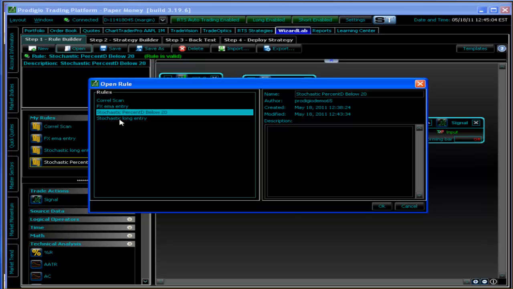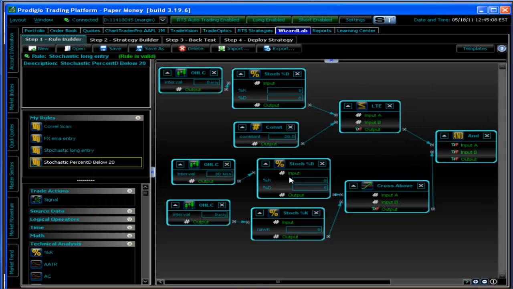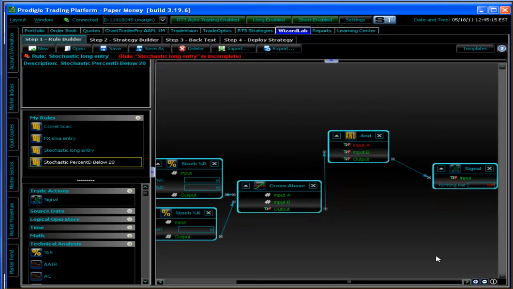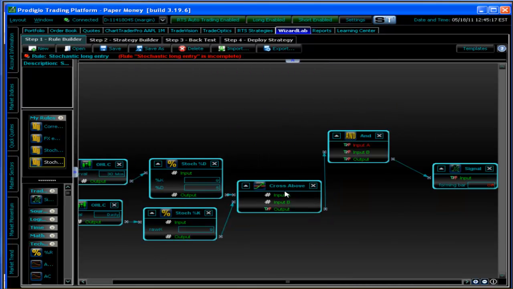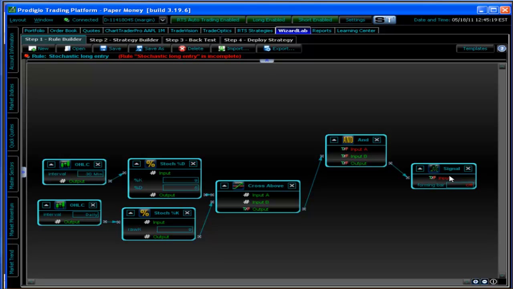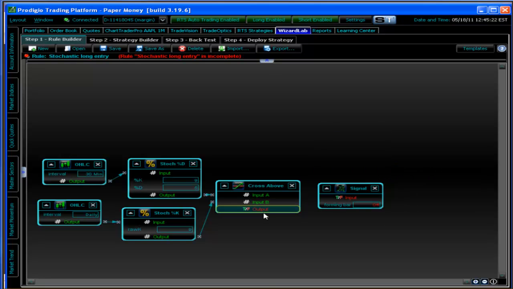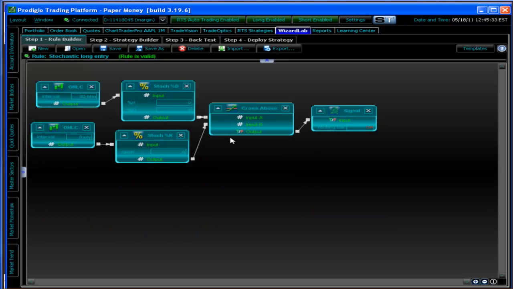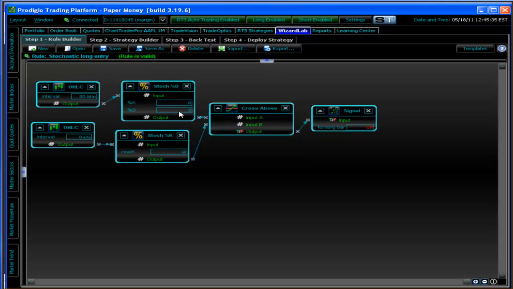So I took the top branch, I saved that as its own rule. Let me open up the original strategy again, and now I'm going to do the same thing for the bottom branch. So instead of using this top branch, I'm going to do the exact same thing for the bottom branch, and I'll take a little shortcut here. I've already got a signal, so I'll just move that over. And here's the bottom branch. I can move this up. You can always hit Control A. Control A is going to select everything, and you can drag it like that.